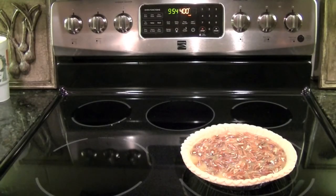Okay, we have the oven set for 400 degrees. We are going to put the pie in the oven at 400 degrees for 15 minutes. Then we will reduce the heat to 350 and cook it for another 30 to 35 minutes, or perhaps a little bit longer, depending on how wiggly it is when I check it.